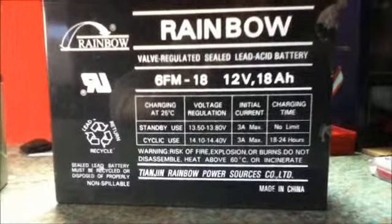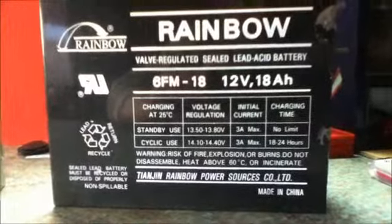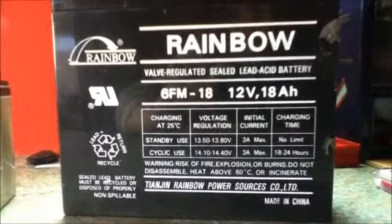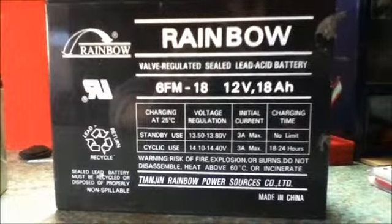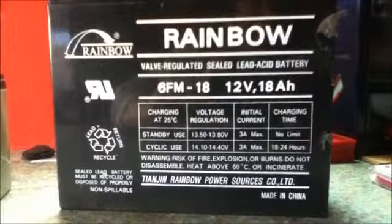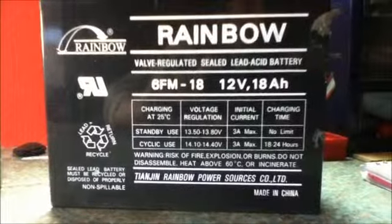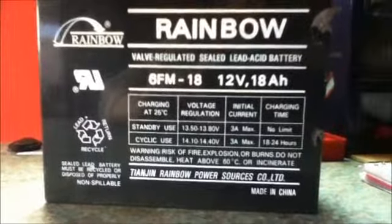Now, batteries come in various capacities, that is, their ability to store electrical energy. This is measured in units called ampere hours and is written as capital AH. The amp hour rating is the ability of the battery to store energy. Generally speaking, the higher the rating, the bigger the battery, usually. They come in different ratings.